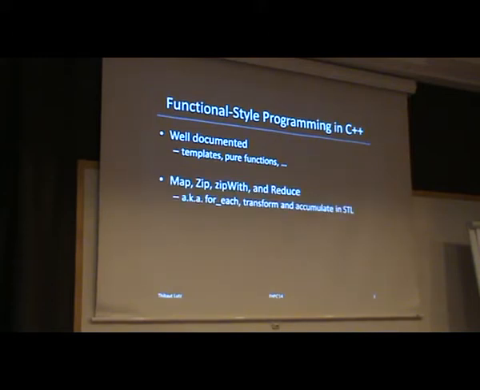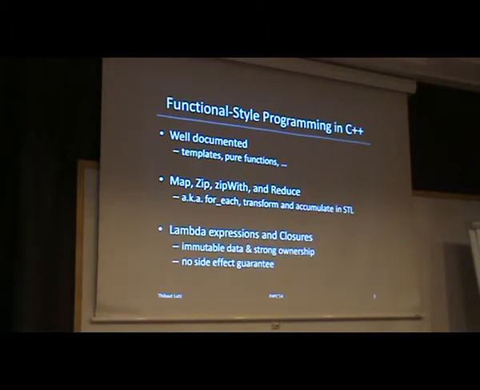One is higher-order functions, which have a very well specified behavior, which I call algorithmic skeletons. So in Haskell, you have your map, your zipWith, your reduce. And in C++, I have the same thing with for_each, transform, accumulate, and so on. And we're looking at the usage of this in conjunction with lambda functions.